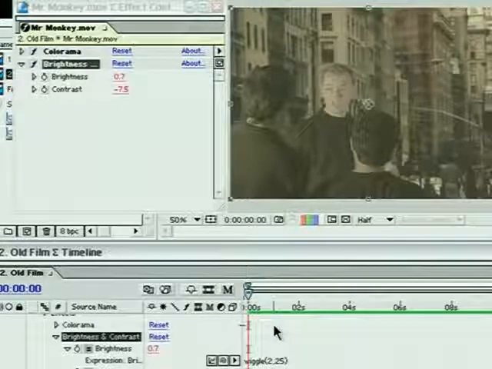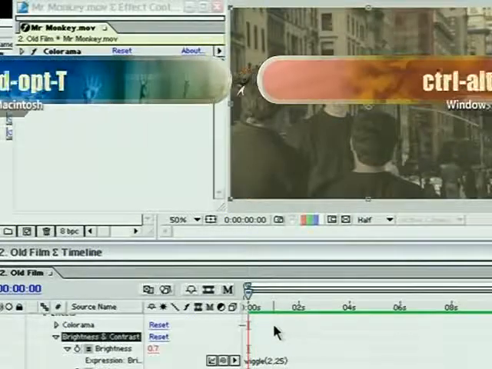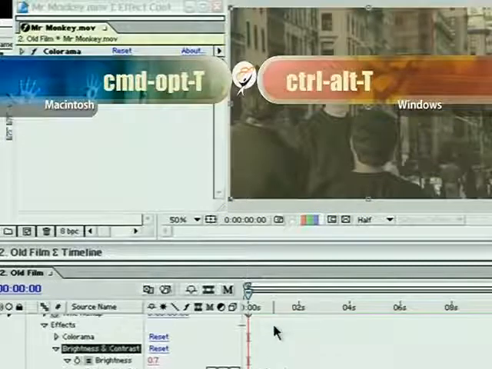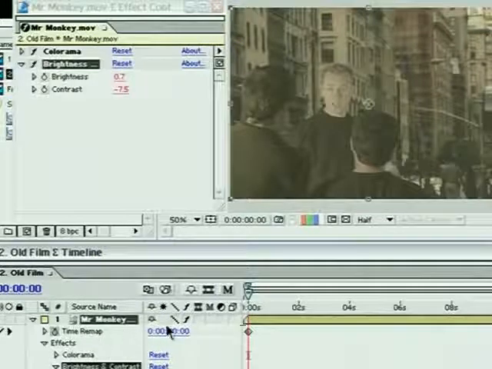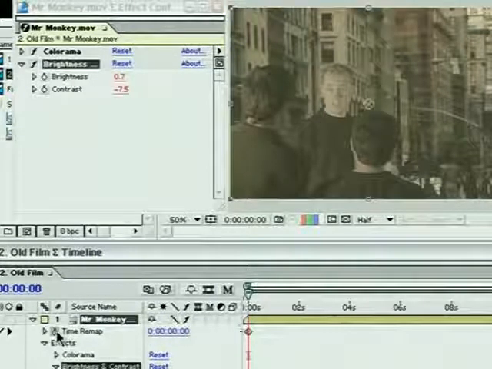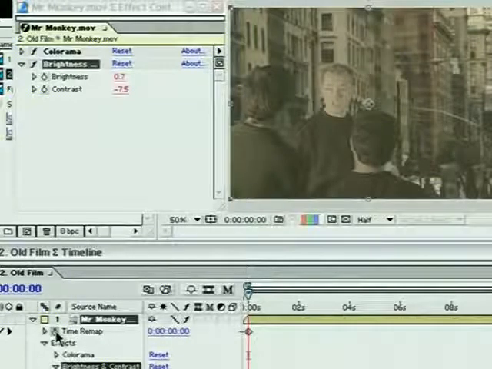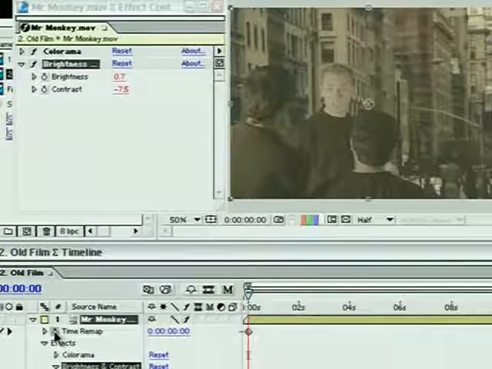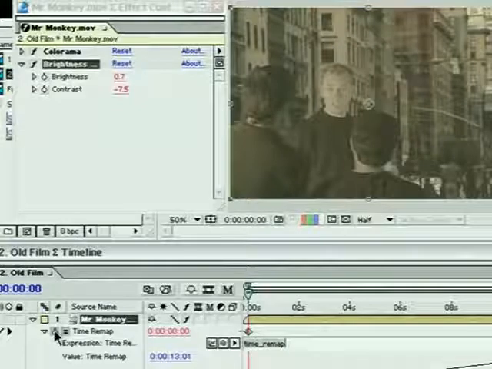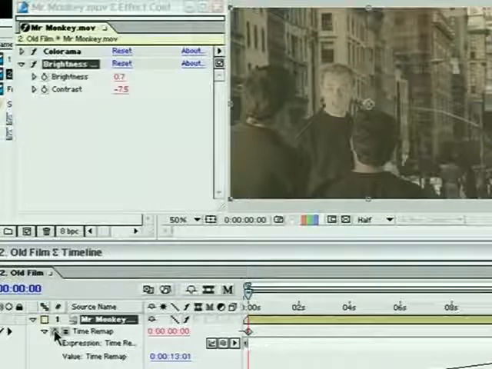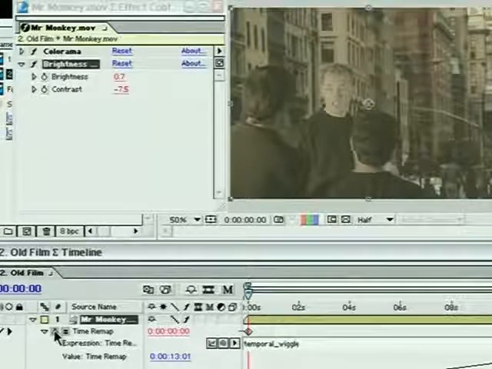Let me enable time remapping for this layer by holding Control-Alt-T on Windows, Command-Option-T on the Mac. Hit my hand tool to reveal our time remapping keyframes. And now we're going to apply a wiggle command to our time remapping. But wiggling time is a little bit different. I'm going to hold down the Alt key and click on the stopwatch here. And I'm going to type in an expression that we haven't seen yet, although it's very similar to something that we've just looked at. This one, though, is called temporal wiggle. So I'm going to type in temporal_wiggle, and this will wiggle things in time.